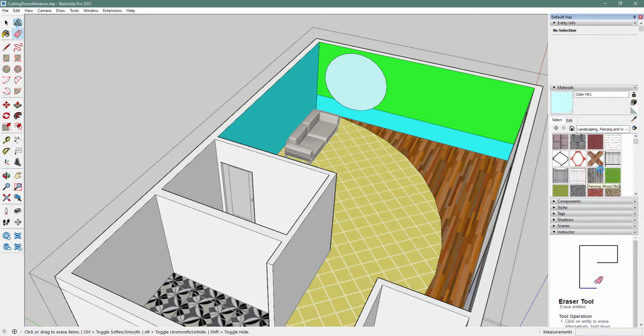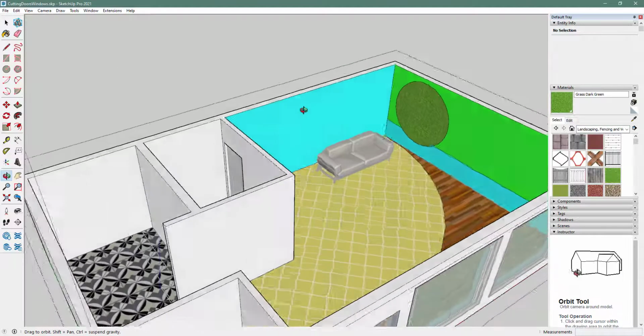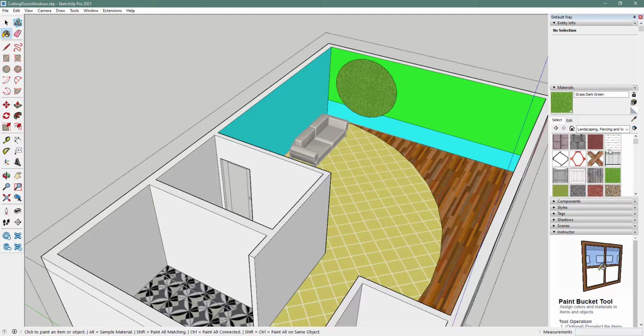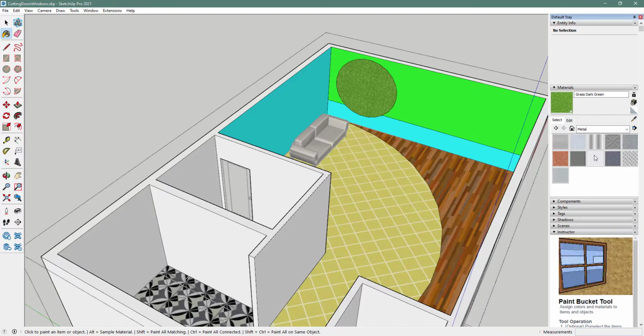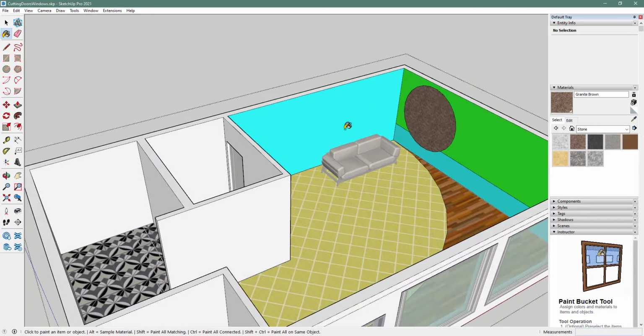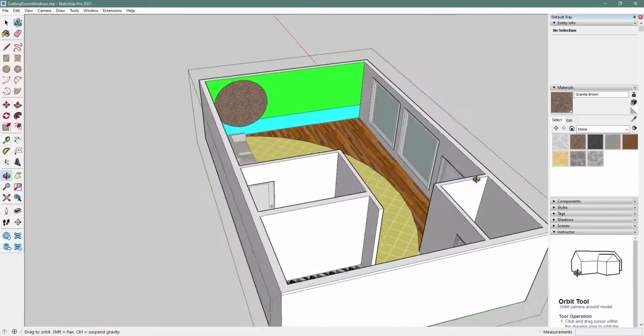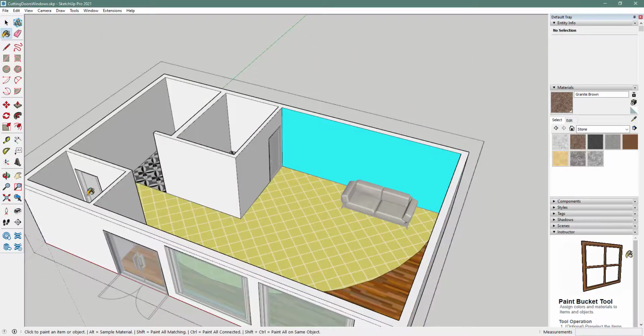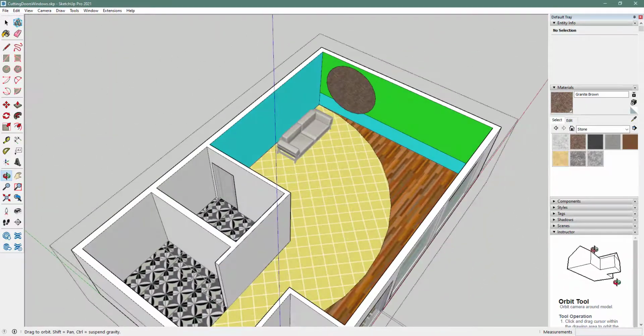You can put, well, maybe not landscaping. I guess if you want grass on the wall, you could. I don't know. What does that look like? Put some grass. Yeah! So maybe you want to do a living wall there. Maybe not. How about some metal? Let's see what some metal looks like. There's some corrugated. Here's some rusty metal. Some stone. Oh, there's so much that you can do with this. So if you want to create murals or if you want to do multiple colors on one surface, that, ladies and gentlemen, is how you go about doing that.